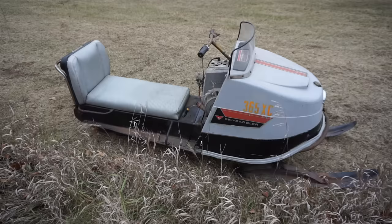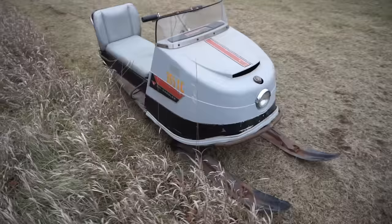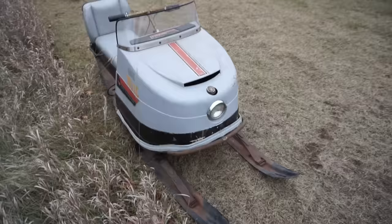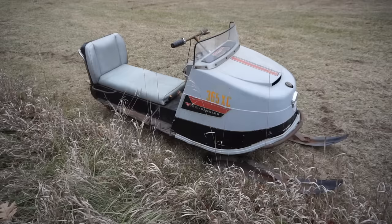I don't know where they'd even sell those, if they even do. But I'm sure you have to find like a parts sled. Maybe the guy I bought it from has some spares we can get from him. But yeah, those are completely worn down. But she runs great. Idles great. She'll idle all day. She revs out completely. So if those wheels were good, we would have been set. I should have checked those when I bought it. Completely forgot about that. So, yeah, that's the video on the Ski Daddler.